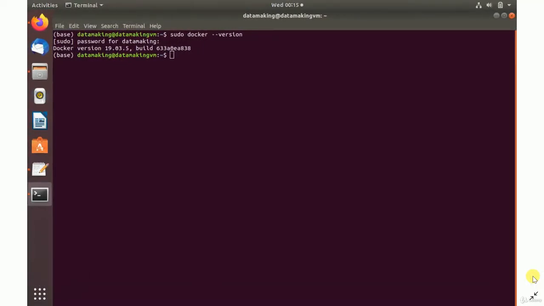So basically, when you install Docker, for example if you want to know the version of the Docker engine you installed, you need to use the command sudo docker --version, which will give the Docker version you installed. In my system I installed Docker version 19.03.5. There is another similar command to find out the version, which is sudo docker -v, which will also give the Docker engine version installed on your machine.